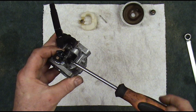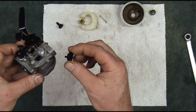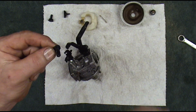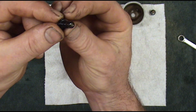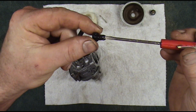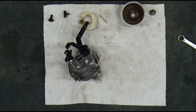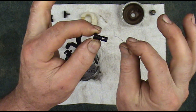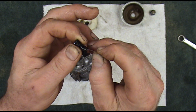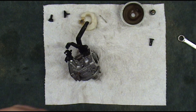Back this idle speed screw out so we can get the low speed jet out. This little piece right on top of the jet has to come off. Be kind of gentle when you're taking this jet out — it's plastic. You can see right in the bottom of this low speed jet there's a little bitty orifice, a little hole that's got to be open. You can take a small tiny piece of wire and open that hole up, cleaning all the varnish and build up off that little brass jet. That'll get the low speed side open — we'll blow that out in just a second.